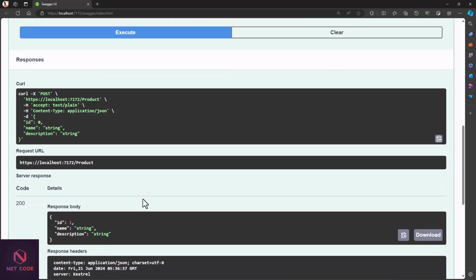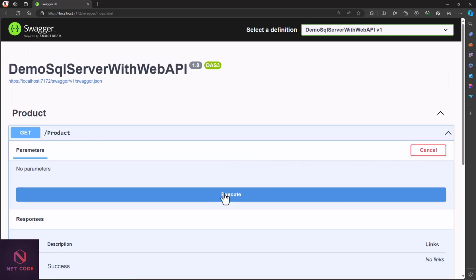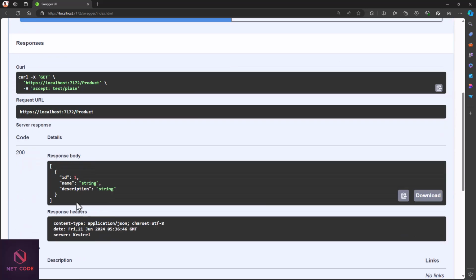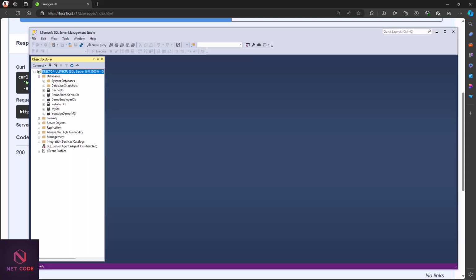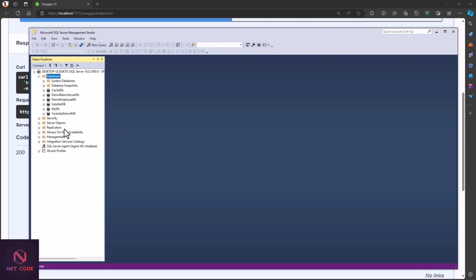Alright, so we have it. Now let's try to read as well. So now we've created, and now we are going to read. We are reading everything in the database, and now we have a record in here, isn't it? Now how do you verify this? So if I open the same SSMS and I refresh this, do I see any? This is an installer DB, but I don't see the next one, that is a Docker DB, YouTube Docker DB.